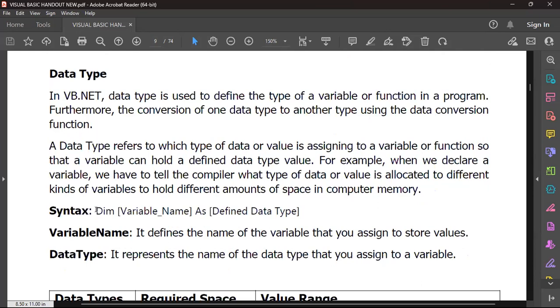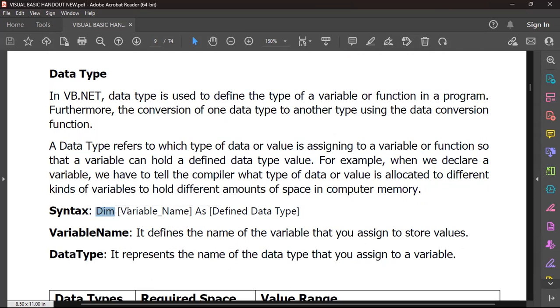Now in VB.NET, when you want to declare your data type, you start with the keyword Dim. Dim means you are declaring a variable in memory.